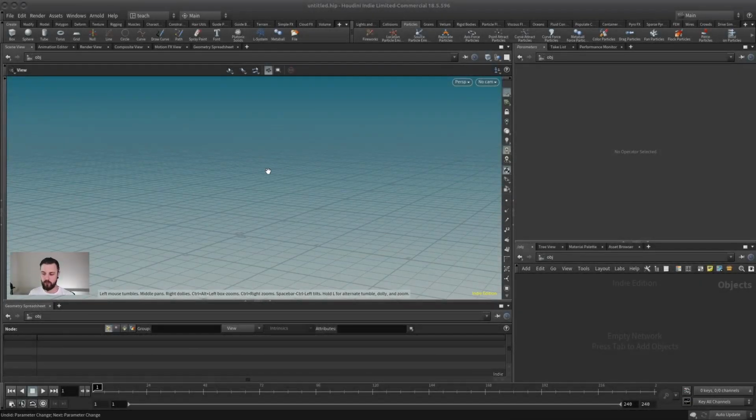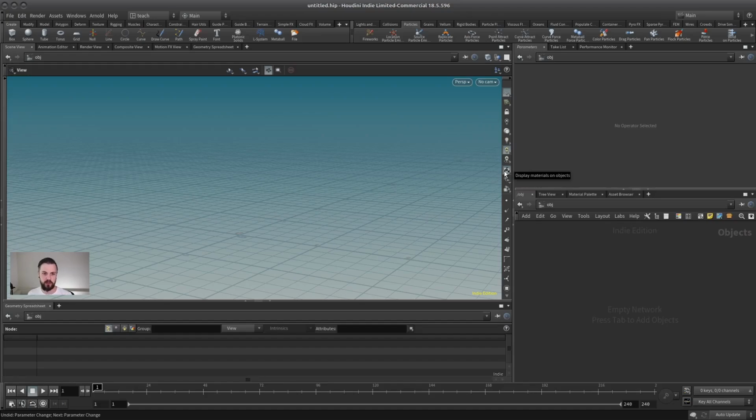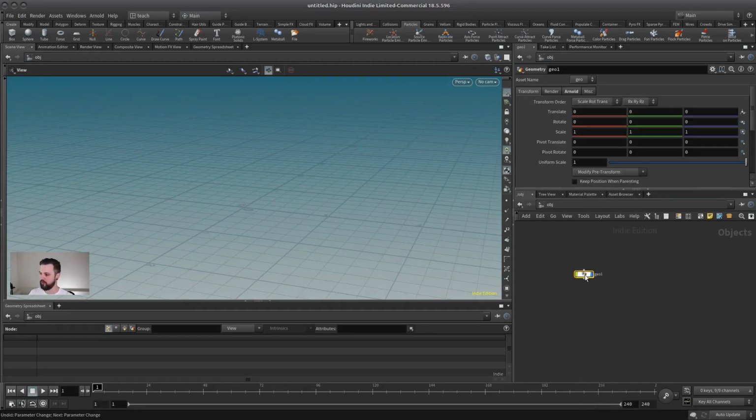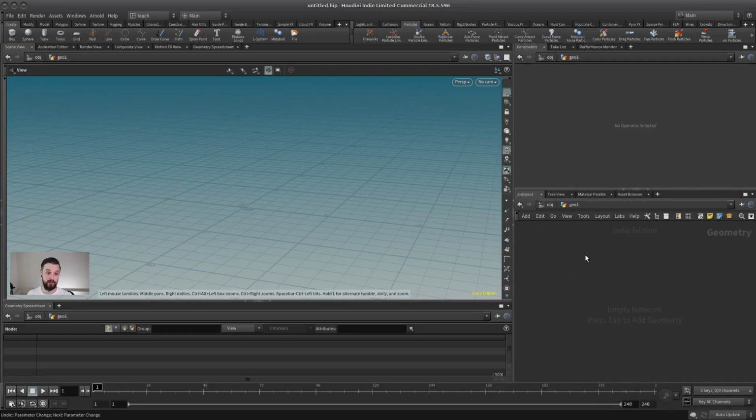So let's talk a bit more about expressions here, and especially in the context of pops. We will learn stuff that we can use in any context, of course, but especially for pops this makes sense. And the first thing when it comes to expressions is that we can use them to move stuff.